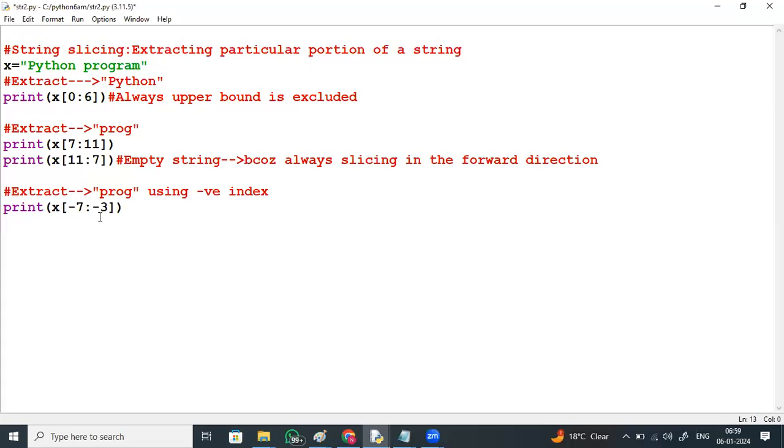Okay, next. Extract the entire word program, right? Yes.